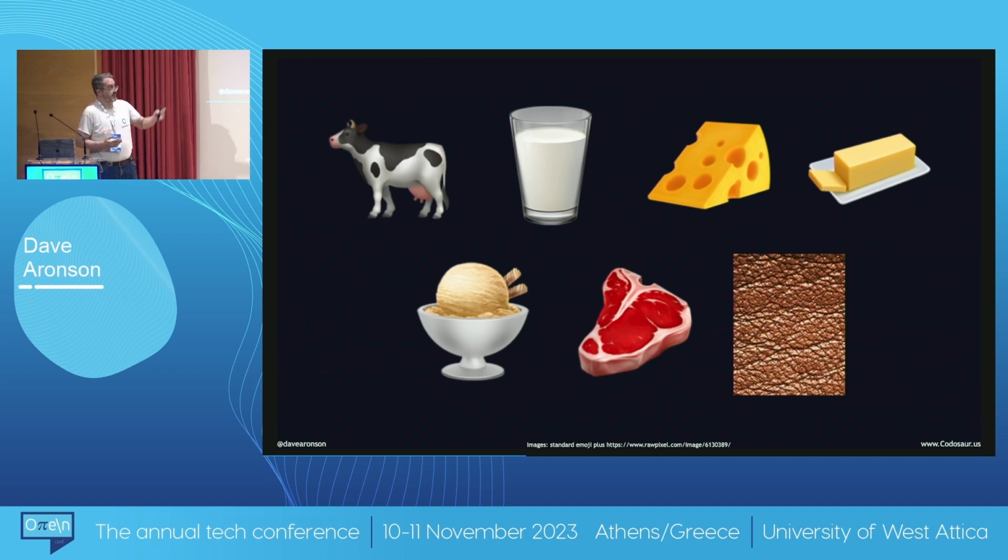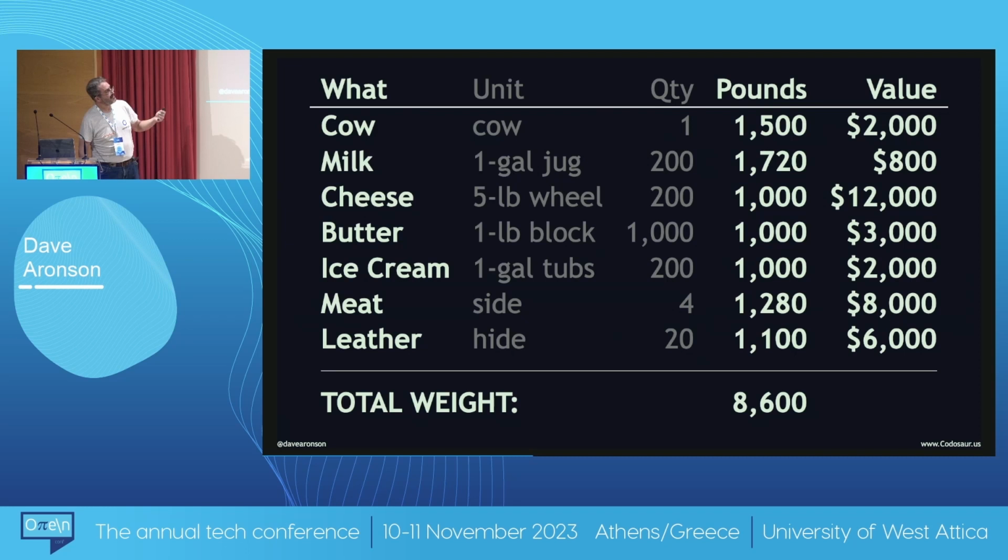His truck actually has room to take all those items, but it can only handle so much weight, so that's going to be our constraint. His choices are as follows. You don't need to read or memorize all that. Just notice that it totals up to 8,600 pounds. However, his truck's suspension can only handle 4,000 pounds. In other words, 2 tons in US units.